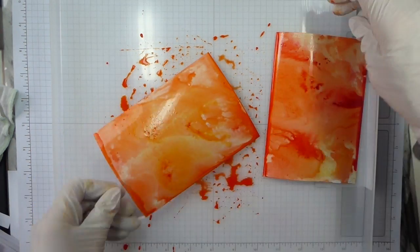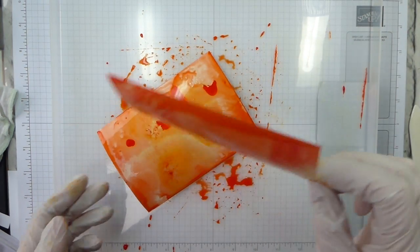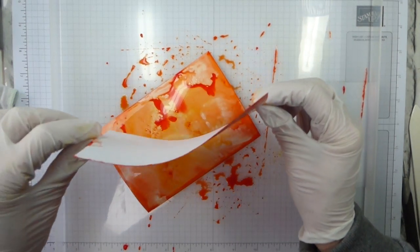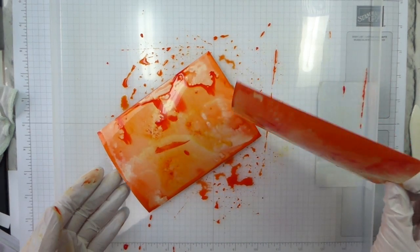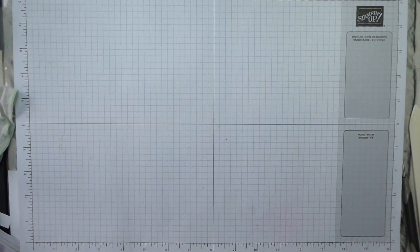And again, we can sort of move it around and then you can drip one onto the other. So just have fun with it. You're going to get different backgrounds every time. Don't expect it to be always the same. So I'm going to put that to one side and remove my gloves, and in the process get ink all the way out my sleeve, or not my sleeve, my hand. But that's all right, it wipes clean quite nicely.